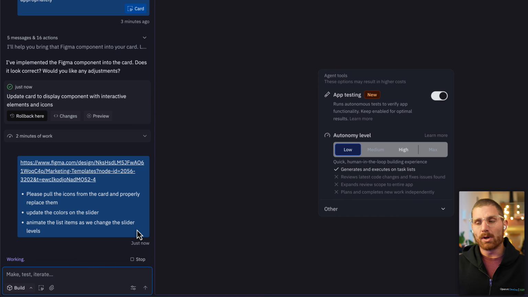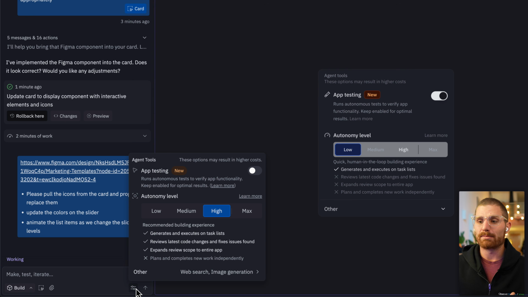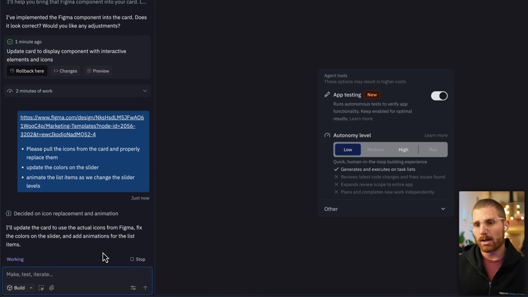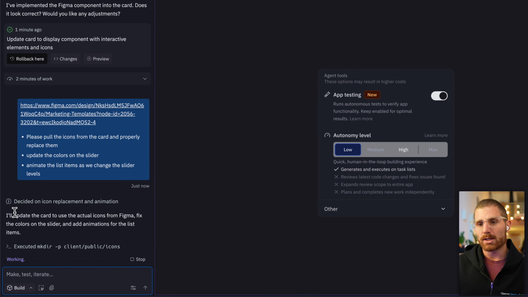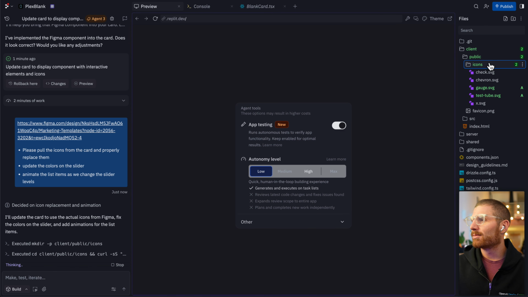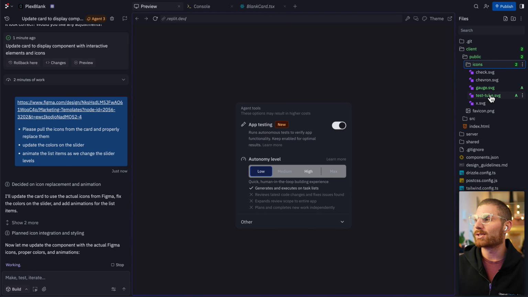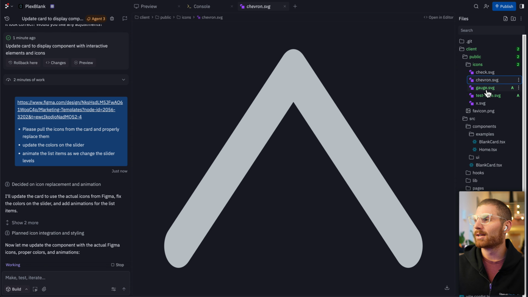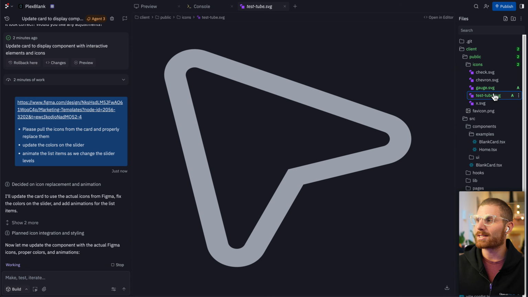So now the goal is going to be to iterate rapidly and get quick feedback. That's the reason we'd use low autonomy mode. So I'm going to toggle that on, and we'll see if agent understands what we're going for here. I find it educational and fun to watch what's happening in real time. So this is cool. It's downloading the icons. You can take a look. Boom. So now we have our check, our chevron, our gauge, and the test tube, which is what it implemented earlier. So it replaced those icons.